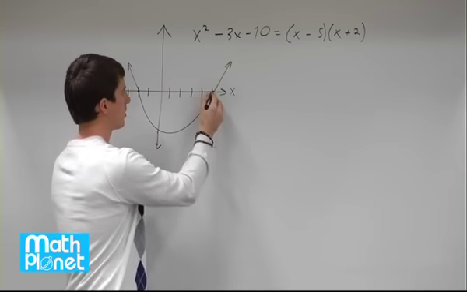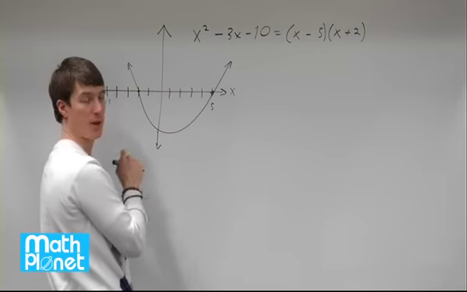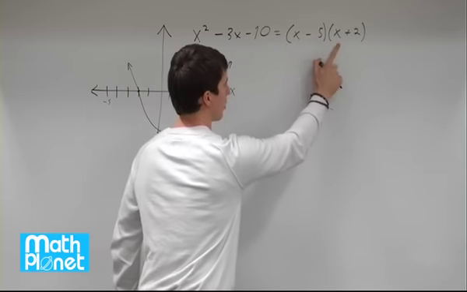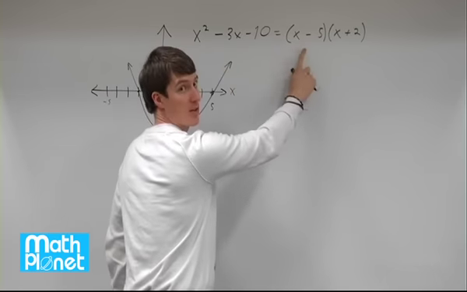Just like we use this factorizing to find where it crosses here, we know right away just what we did last time, the values here that will give us 0.